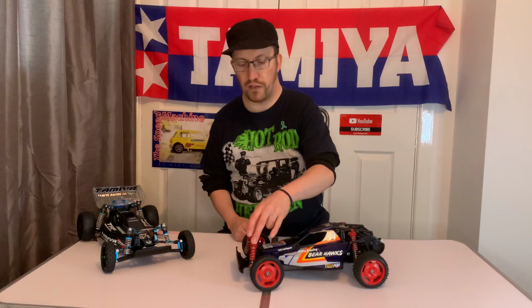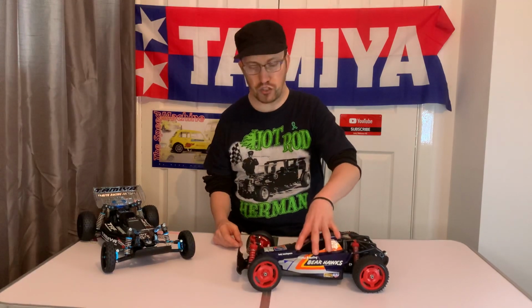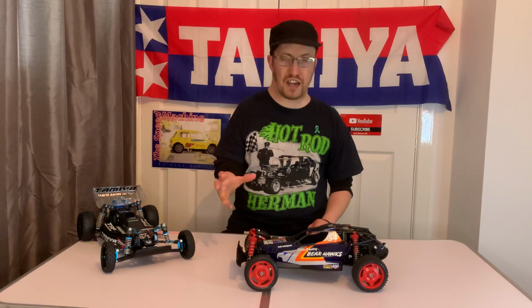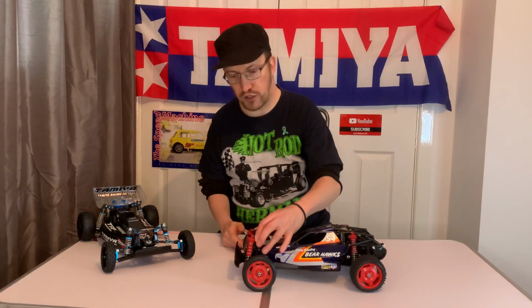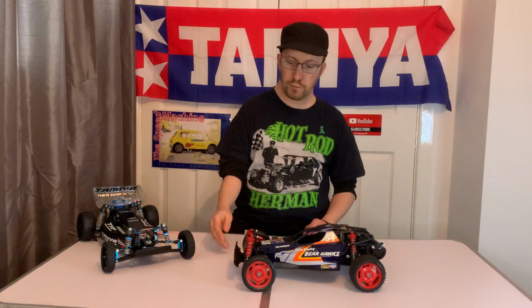He said he'd put red oil CVAs off one of the Hot Shot models on this. Now, I'm assuming it's a Hot Shot too, but if not, do let me know, because I didn't check, which is a bit silly of me. But he's put oil-filled shocks. The original Bear Hawk only came with red friction shocks, so I like the fact he's kept the red but put oil CVAs on. And we've got this much better Astute front shock tower on, so that's good.